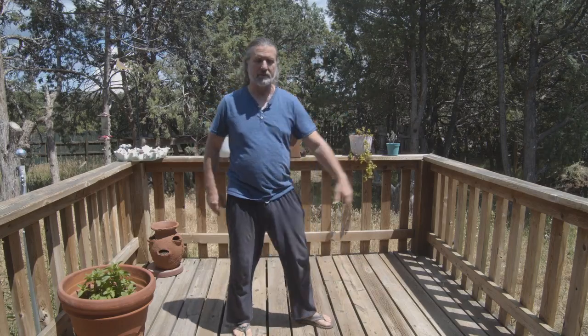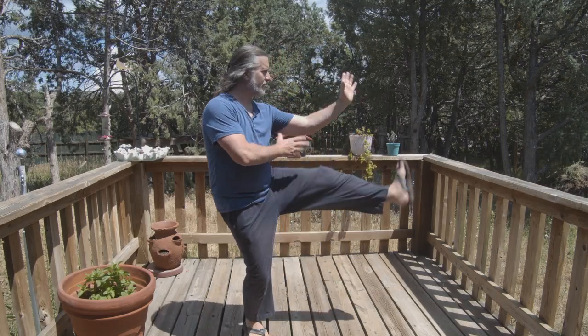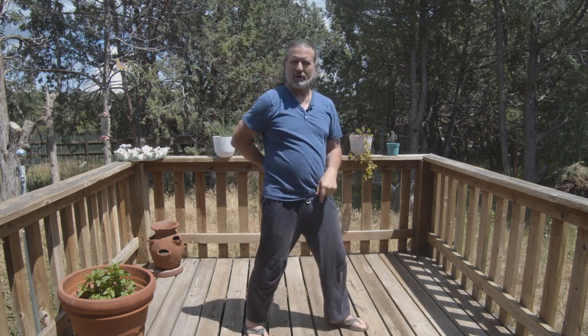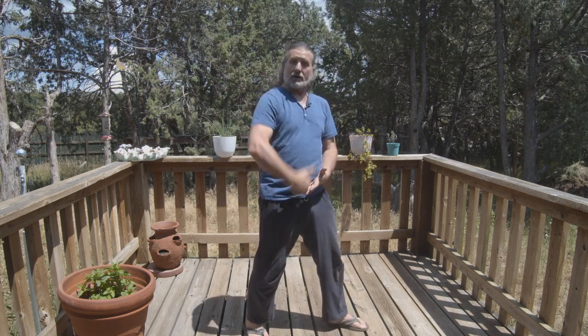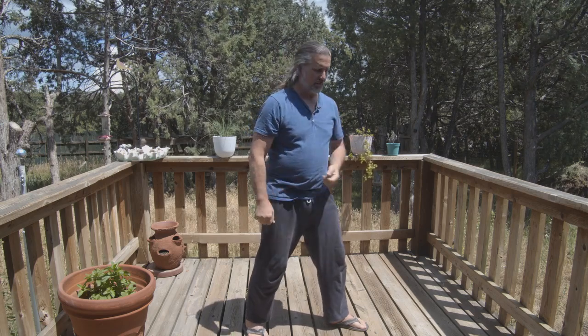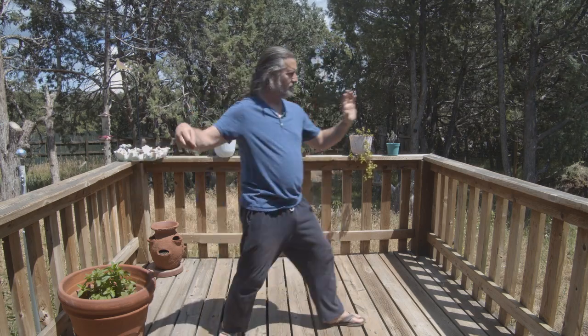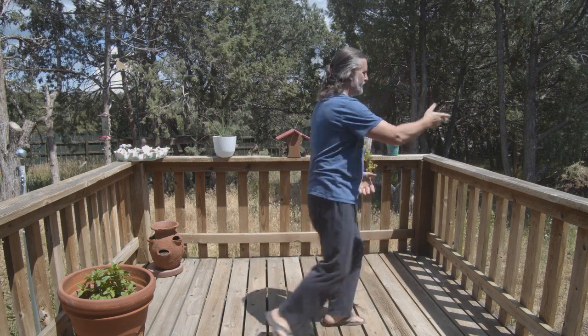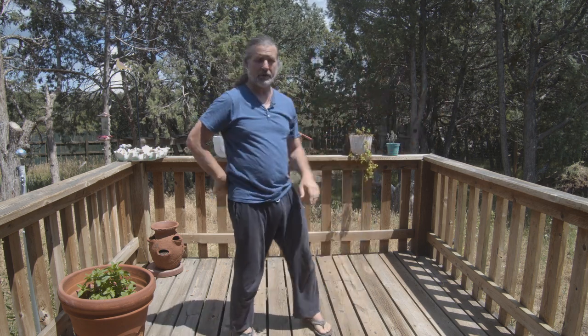So notice that even here, if I'm here and I kick, there's a straight line going from crown of the head through the perineum. Energetically, I'm lined up. Tai Chi pole is activated, right? So even here, boom, boom, I'm still lined up. Everything is activated no matter what I'm doing. So I'm trying to preserve that verticality.